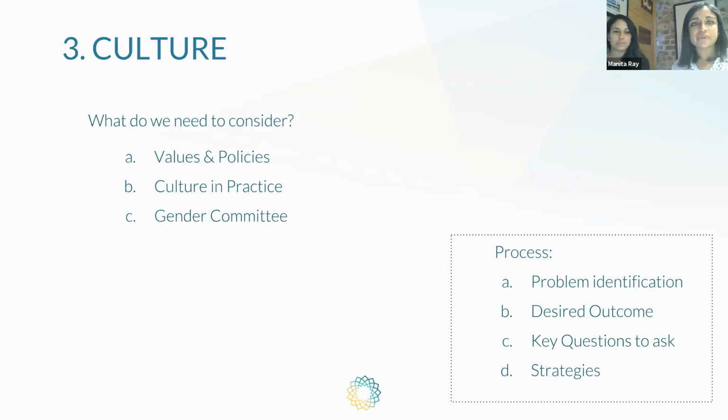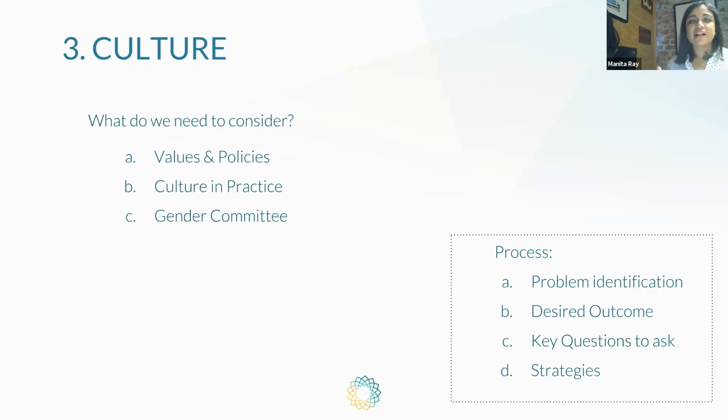So in general, within culture, what are the things we need to consider? At the high level, culture is really the unsaid rules around how your organization operates, right? So they're the things that you know. For example, it's not written anywhere, but within the YGAP culture, we say that you don't have to wear suits and high heels to work, but we also know that when we're in front of a client, we dress appropriately. It can get really hot here, and so we say, sure, you can wear shorts and singlets any day you want, except when you're in front of a client, dress appropriately.